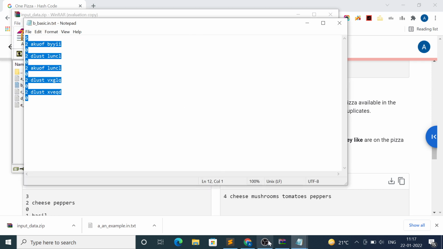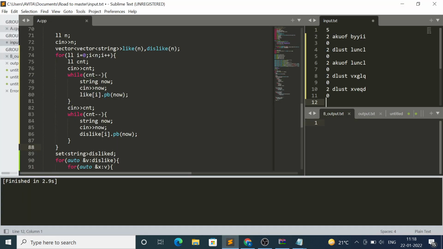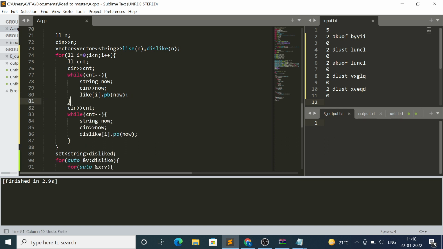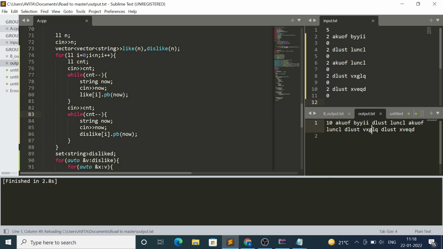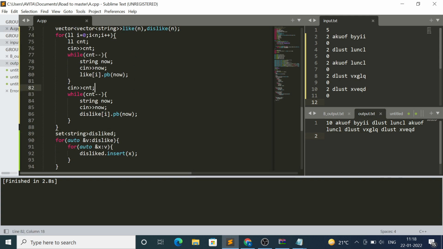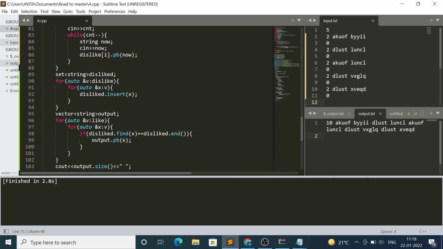Okay, so this is the sample for B. Control A, Control V, Control Z, Control B. So this is my output here. My output is containing the same items multiple number of times.